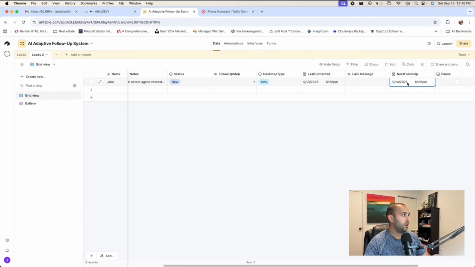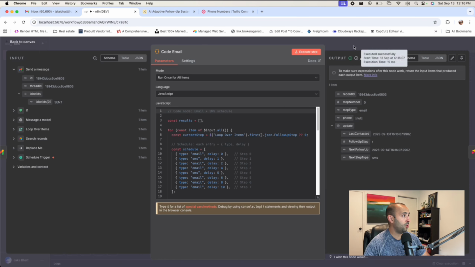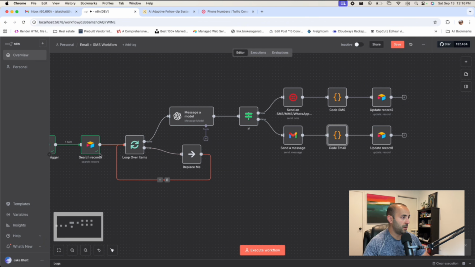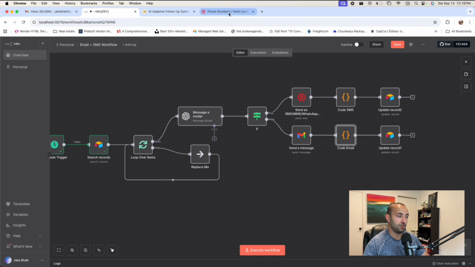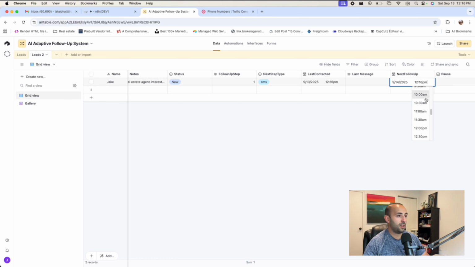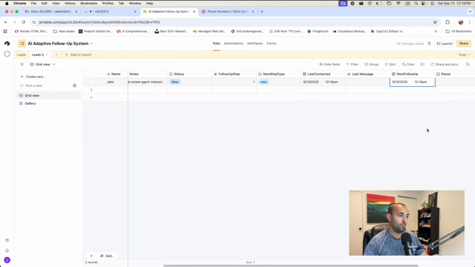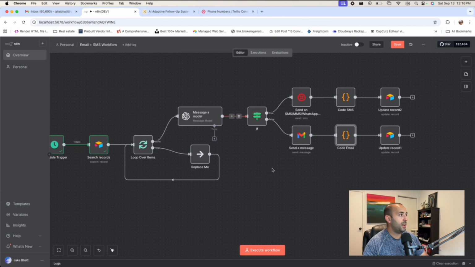The fields, so this is set to the 14th. So if this runs, if I run this now, nothing will go through. Like I'll show you. I'll run it again, and you'll see nothing went through. Just search records. There's nothing overdue. But if there's anything in Airtable that's overdue or is due on the day, so if I set it to, let's say, Friday, which is yesterday, if I run that, it's going to cover it and it's going to send it. Let me show you. I'll run it. There you go. Sent me a text.